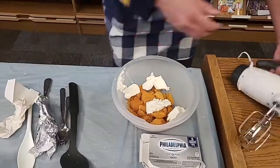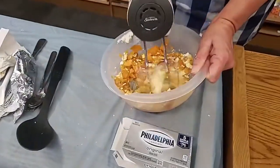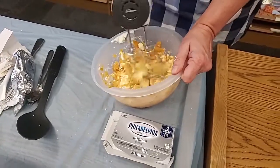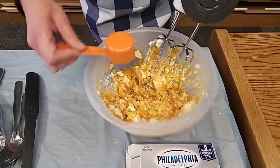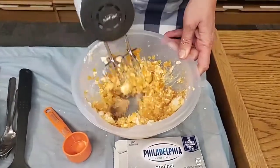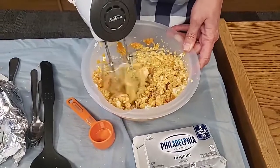Okay, I'm going to use my handy dandy little hand mixer and blend them together. It's getting there. It's going everywhere, isn't it? All right, let's get our brown sugar in there. Well, I packed it so tight, it's not going to want to come out. There it goes. Okay, nice and slow, please. There we go.